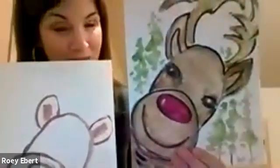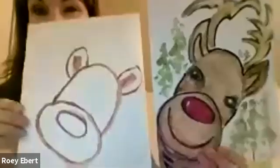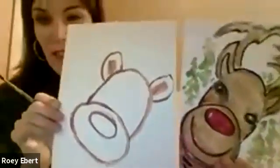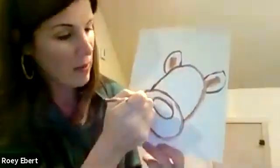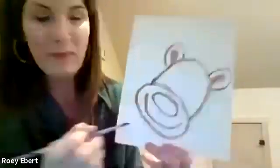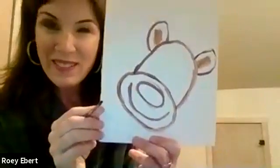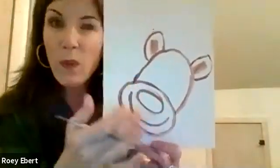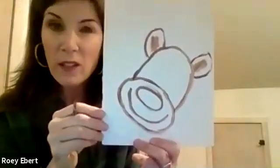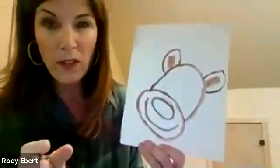This one has a very friendly personality. He's very, very friendly. Let's see how this one turns out. It's silly or friendly, okay? So you have to name my reindeer. Next, I'm going to put that big smile on my reindeer because I want him smiling at me the whole time. Big smile. And I'll probably paint over that later with the brown, but I know where it is and I can just put it on later. Okay, another dip in the brown. I'm doing everything with brown at first.